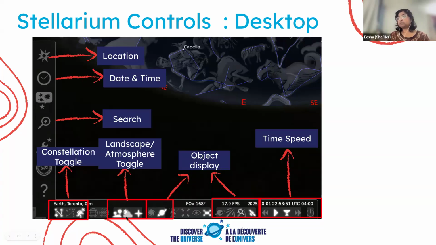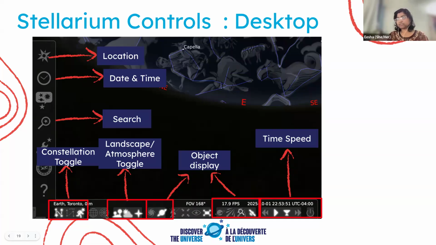The bottom similarly has a lot of toggles like it was in the web version, but there's a lot more information that you can control than in Stellarium Web. The downside of that is obviously information overload, but the upside is you have a lot more control of how your Stellarium looks. So again, this is constellation lines. You can also toggle constellation names, which is not something I believe the web lets you do.